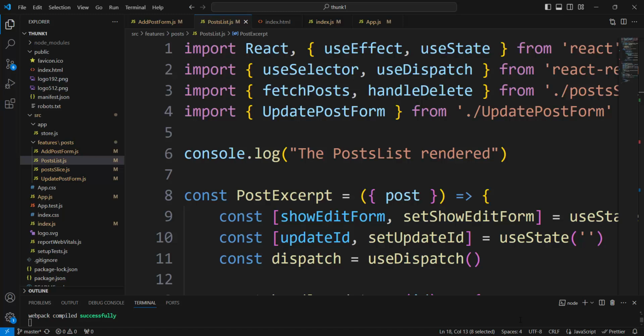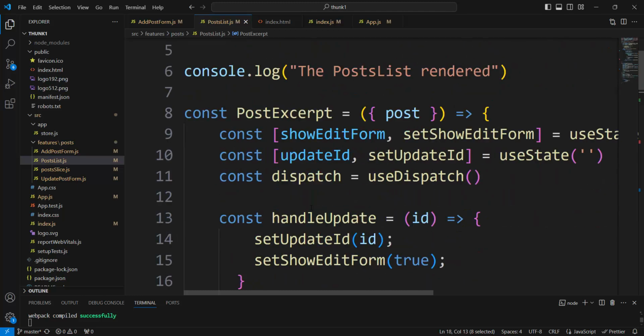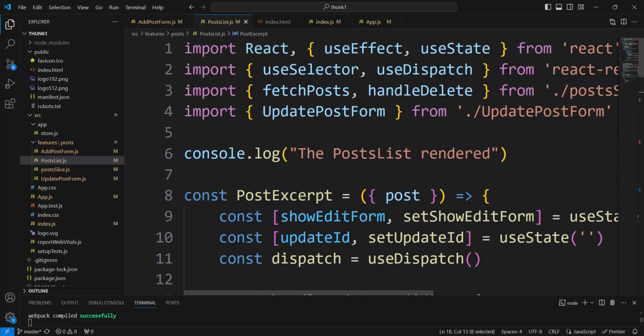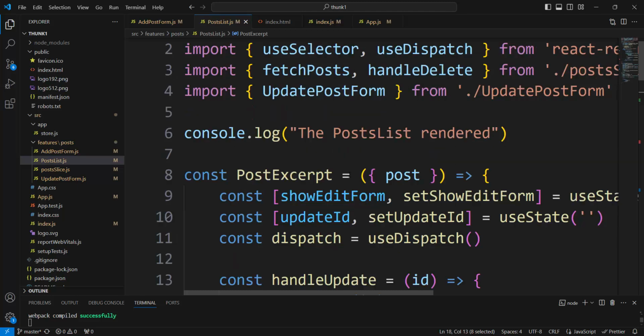There is no other task, and it is encapsulation. Also, a component takes care only of the user interface. Who takes care of what when we see these two components? This component, post-excerpt, is here in the same file because we need it only here in the post list component, and we don't need to isolate it in a separate physical file.